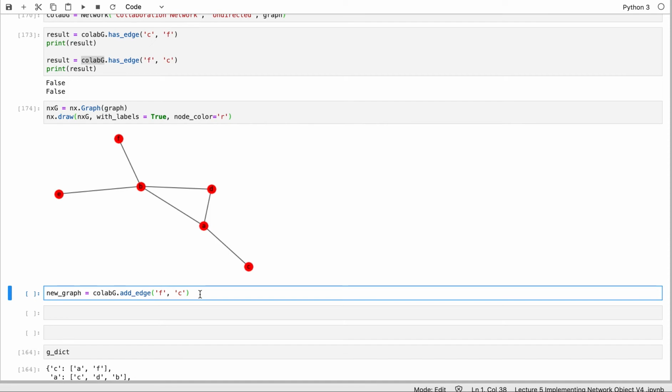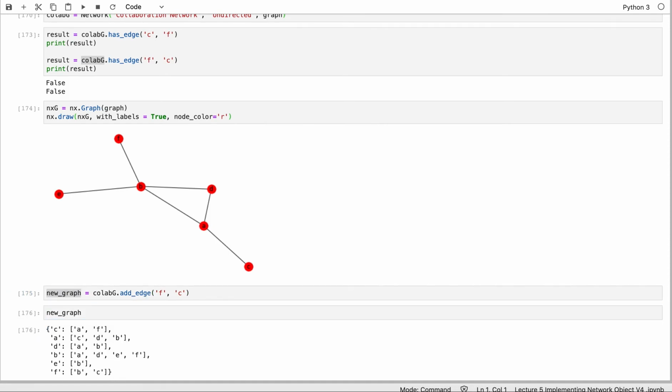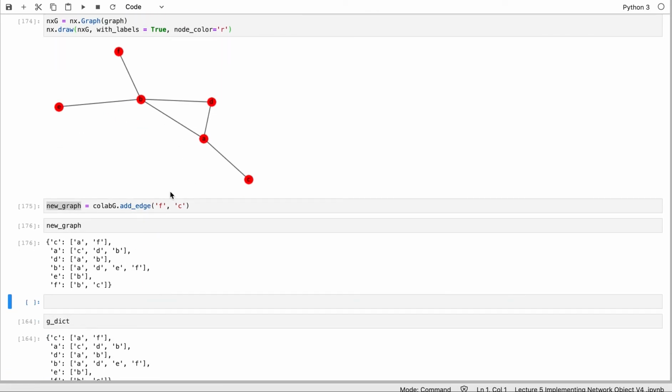So let's do this. Now I want to print. When we added an edge, we made sure that we added F to C and C to F, because again, the graph is undirected.